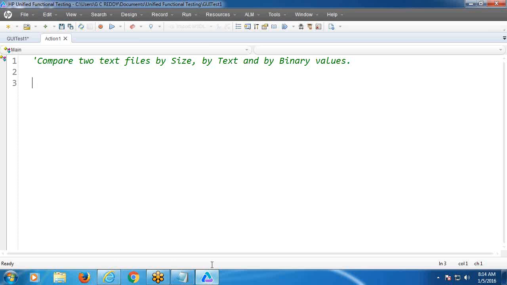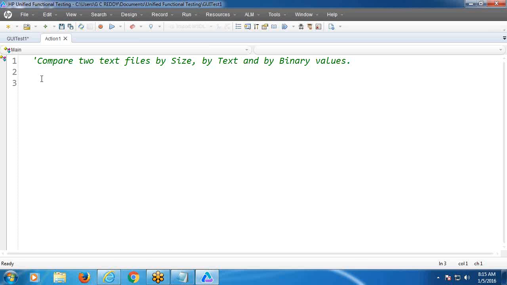Okay, using VBScript. Up to now we handled a single text file. In this example, we are working with multiple files. How to work with multiple files? Just create multiple text stream objects: text stream object 1, text stream object 2, like that.